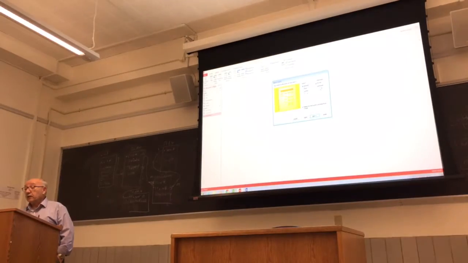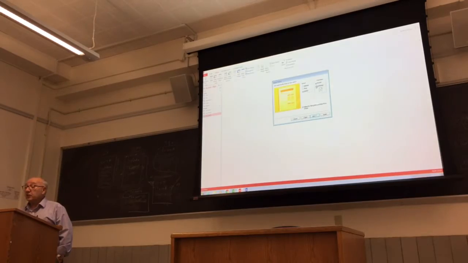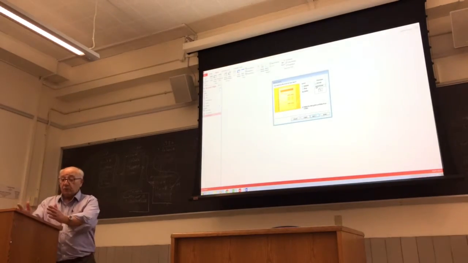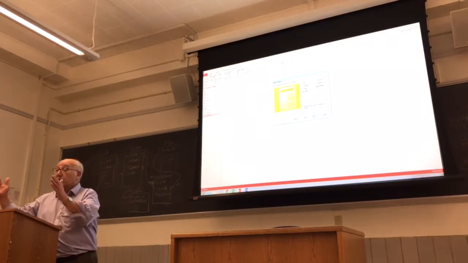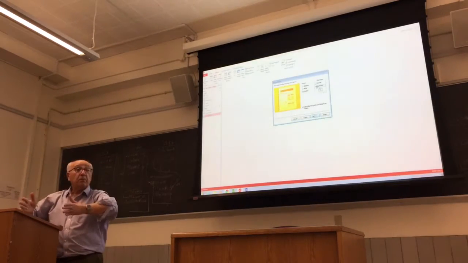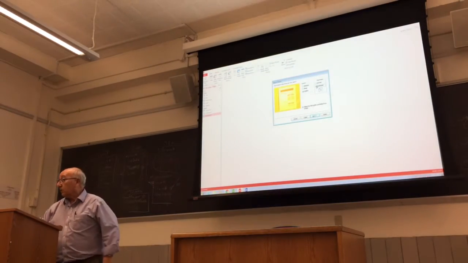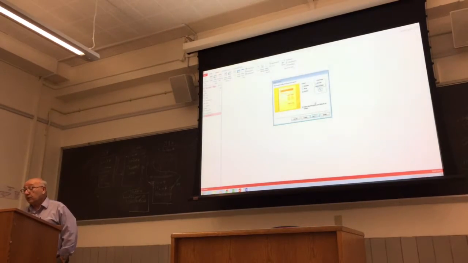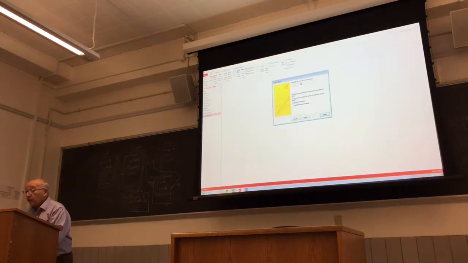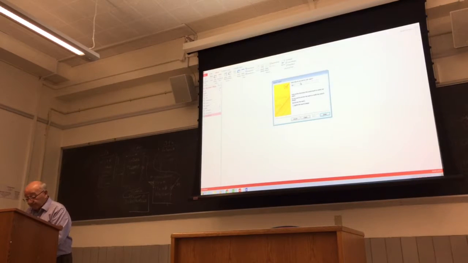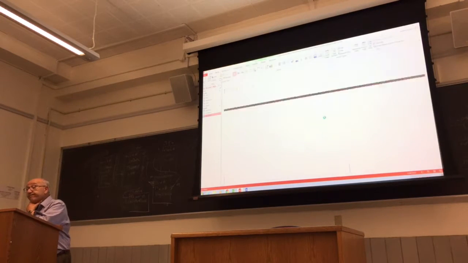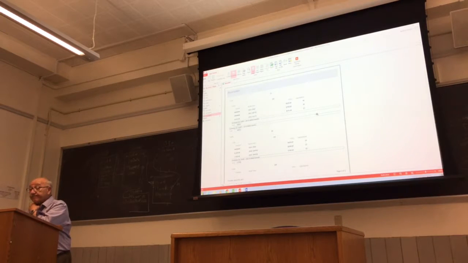Next. I usually select outline and landscape. The reason is that if you have too much space allocated to the fields, you will run out of paper with a portrait report. Make it landscape, you see better, and outline. I'll show you what it looks like. Next, and I'm going to call this receivables. And finish.